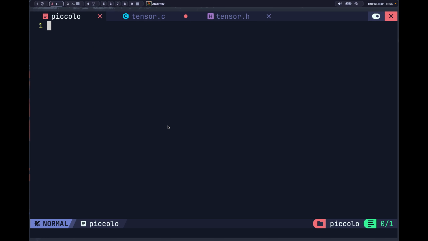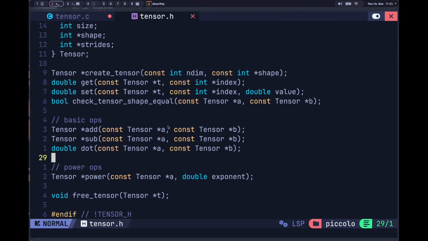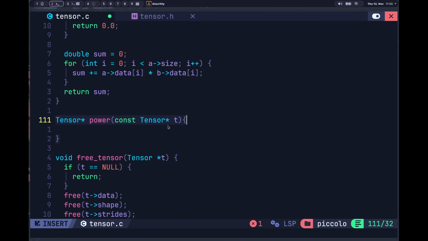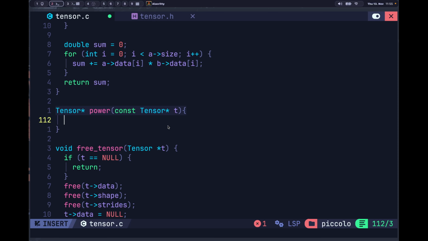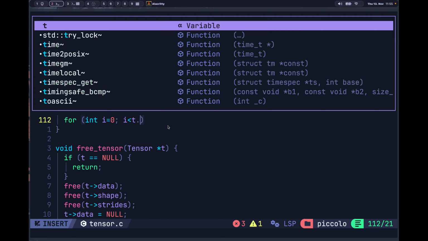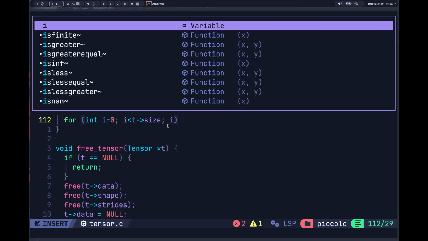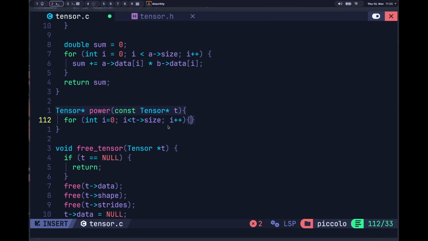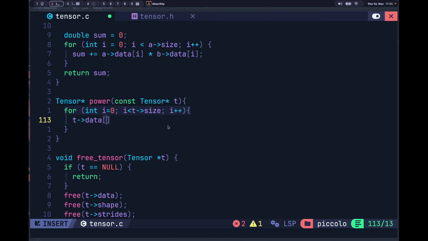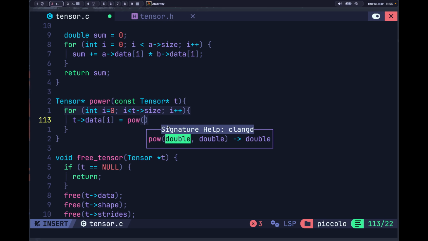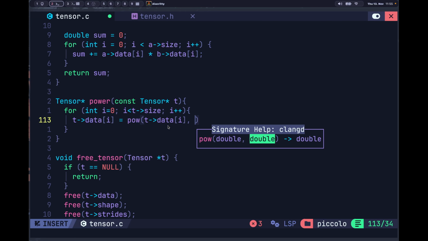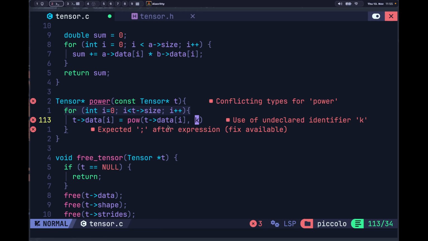I am still not able to understand this. For int i less than t dot size, t dot data i will be equal to power of t dot data i and exponent.